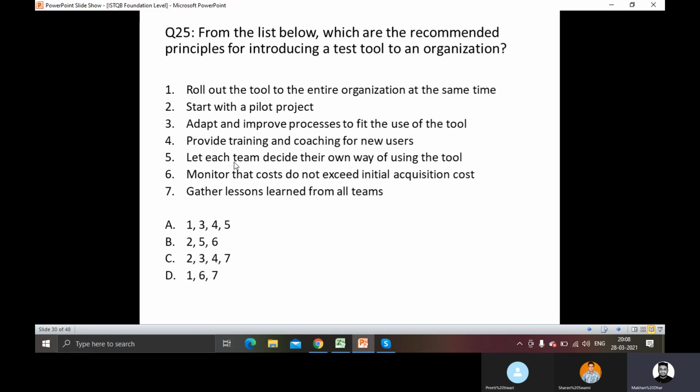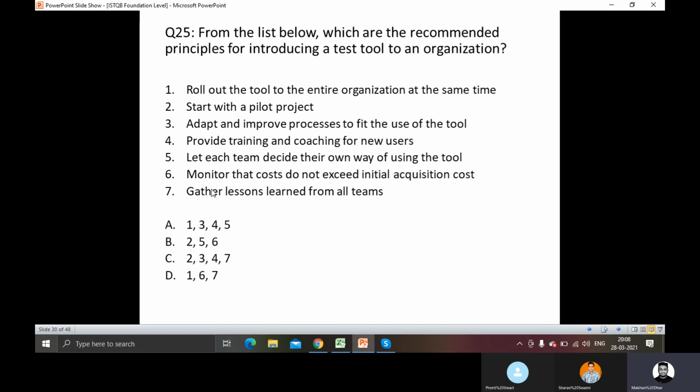They might have given one correct, one incorrect. So here, if I see the correct answer, I think it's C, because you can see start a pilot project, that is correct. Adopt and improve, that we can do. Then provide training and coaching, obviously it's required.